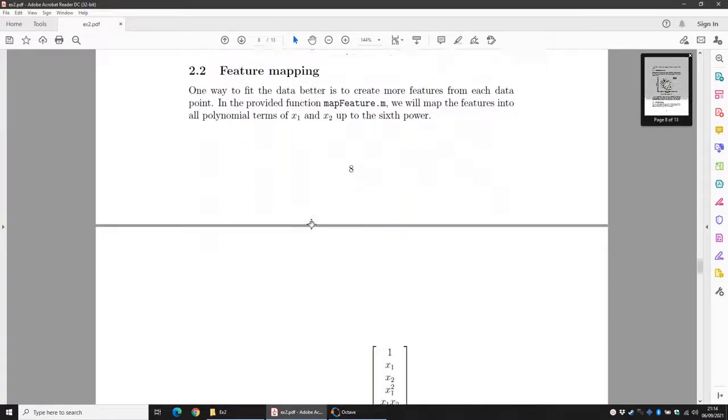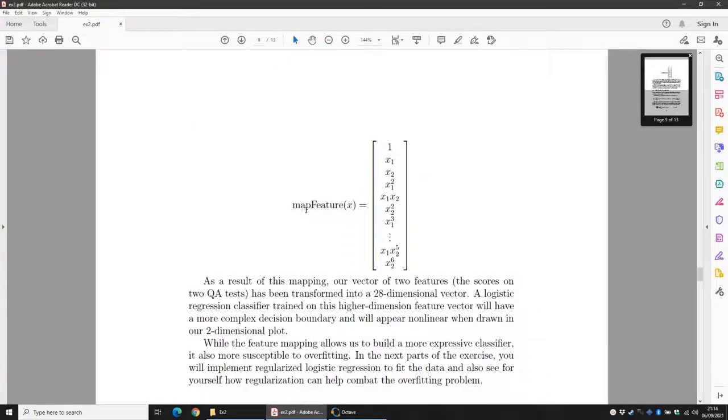Concretely, a map feature of x is going to output x1 and x2, the square of x1, the square of x2, the product of x1 and x2, all the way up until the 6th degree.